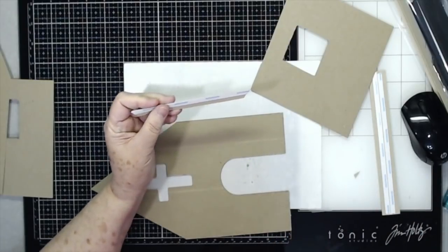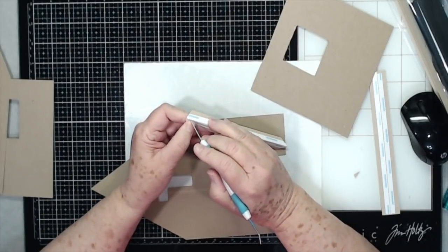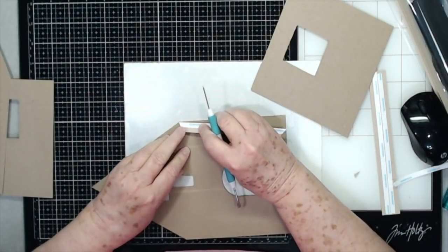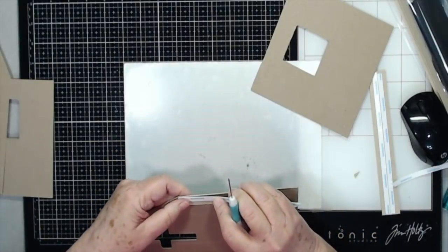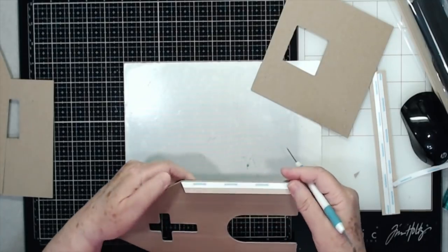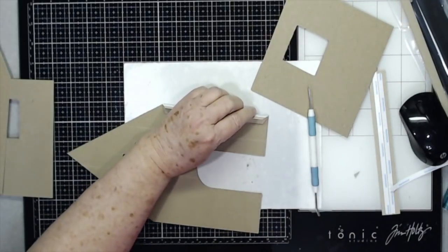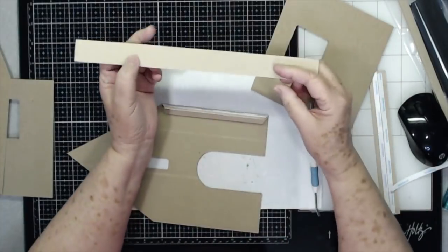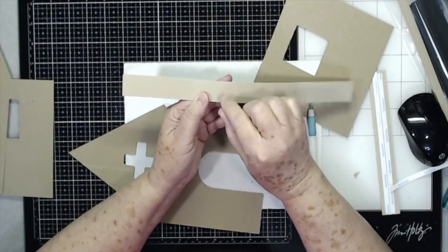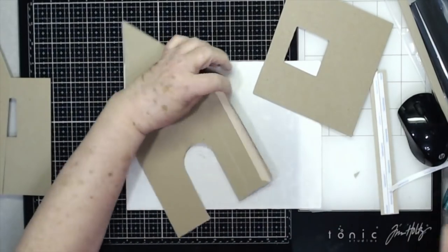The only thing I'm going to do on camera is just the pieces and parts that we have not done before. I have also showed how to do these little construction strips lots and lots of times. But if you still are unsure as to how to do them, just let me know in the comments below, and then I will go over that one more time. The only thing you need to do is cut you a piece of cardstock that is 1 inch wide. Score it down the center at 1/2 inch, and then put score tape on both sides of that score line, and then just trim it to the size that you need. That's going to be your construction strips, just like that.